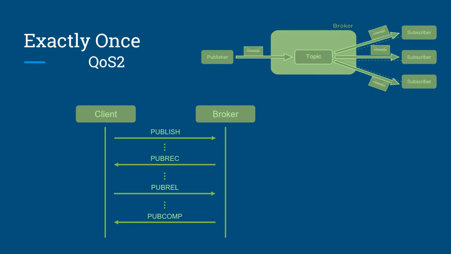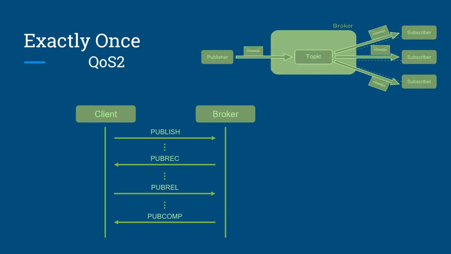Until the receiver completes processing and sends the publication complete packet back to the sender, the receiver stores a reference to the packet identifier of the original published packet. The step is important to avoid processing the message a second time. After the sender receives the publication complete packet, the packet identifier of the published message becomes available for reuse. This is the slowest quality of service level since there are 2 flows required for the message to be delivered.